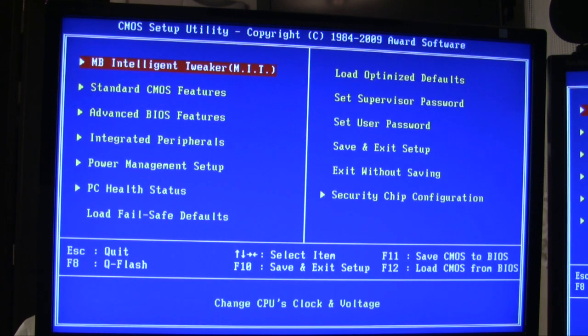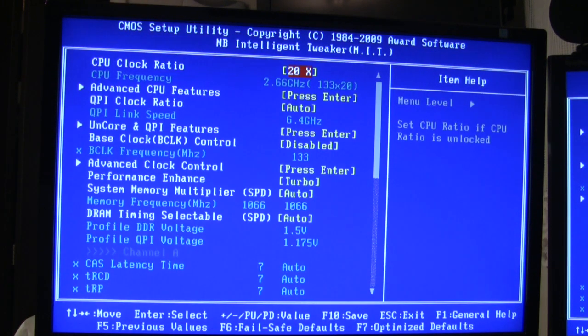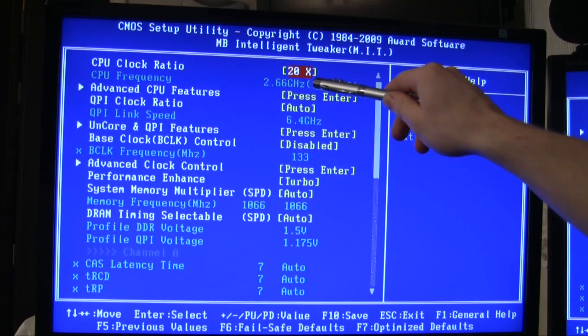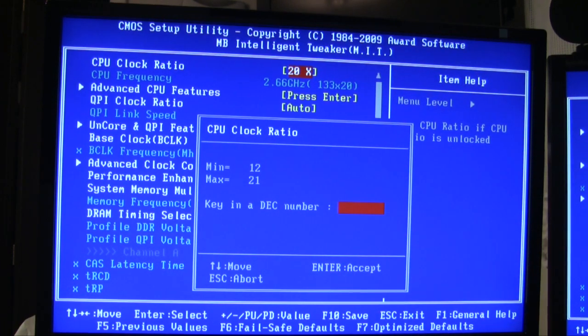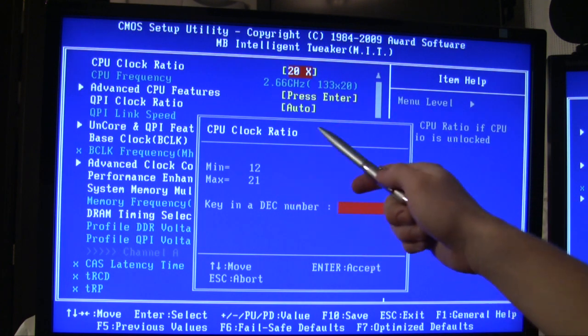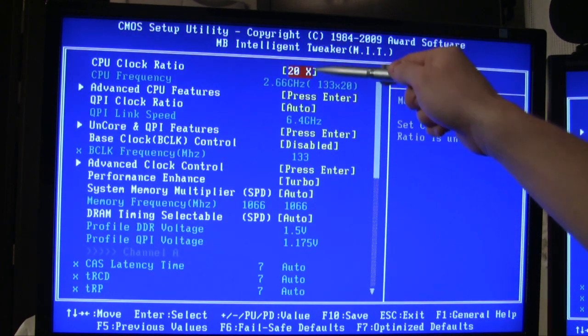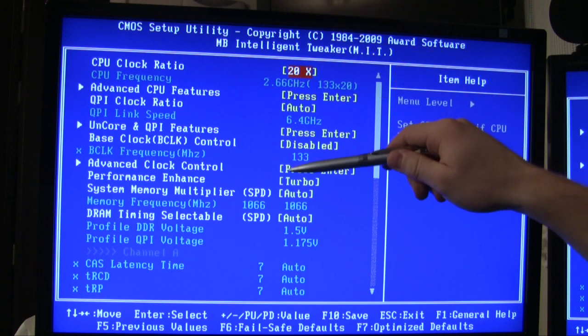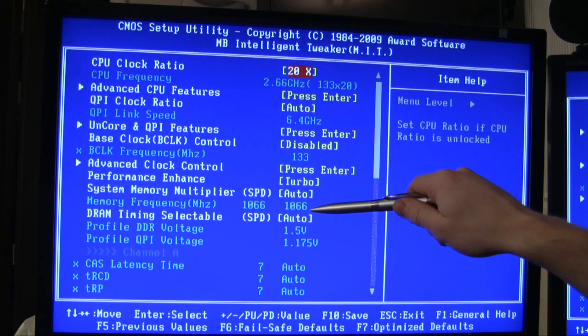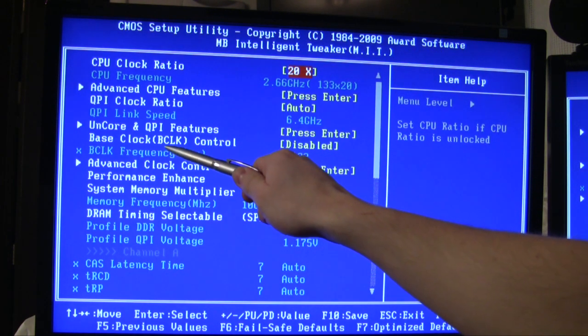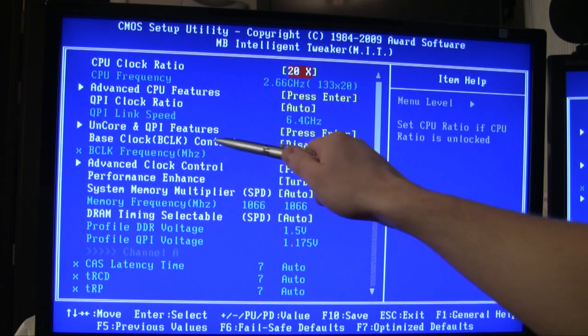When I go to the MIT, the overclocking tweak settings, first we see our CPU clock ratio. Now this is your multiplier here. Different CPUs will have different multipliers. The Core i7-920, which I'm using, has a default multiplier of 20, and that basically multiplies 20 times your BCLK, your base clock control frequency.